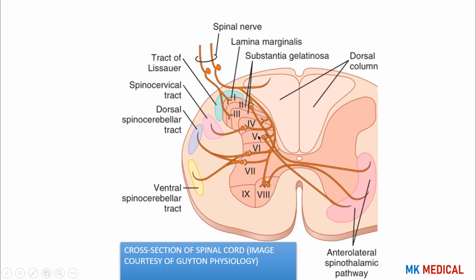And remember that the gray matter that's found in the spinal cord can actually be divided into sections, which are known as lamina, okay? So it's divided into layers. You have layer 1 or lamina 1, lamina 2, lamina 3, lamina 4, lamina 5, lamina 6, lamina 7, lamina 8, and lamina 9. Depending on which system you're involving, you have different neurons or different tracts moving within these layers, and they have different functions. Of course, we will cover most of these as we move on further with the course of the syllabus, but for now know that there are different layers in the gray matter.